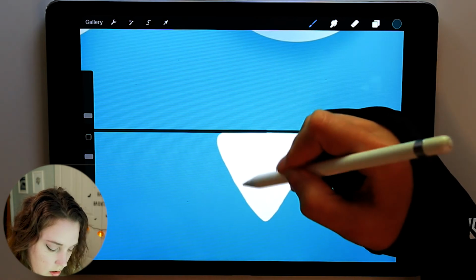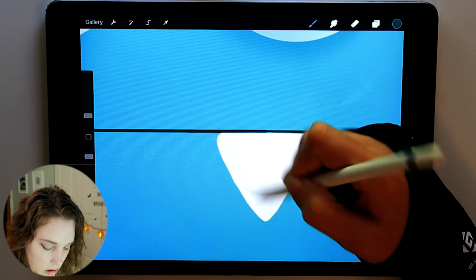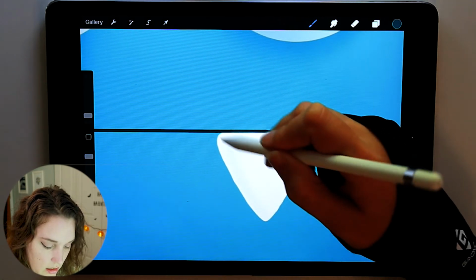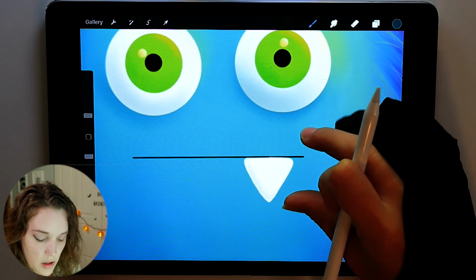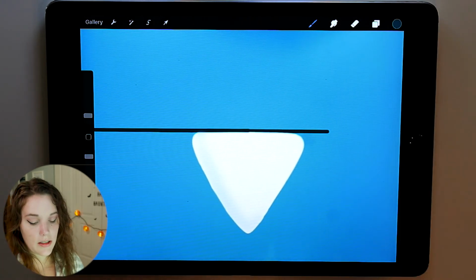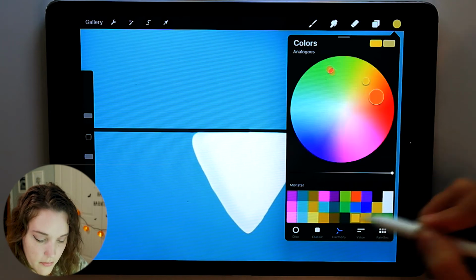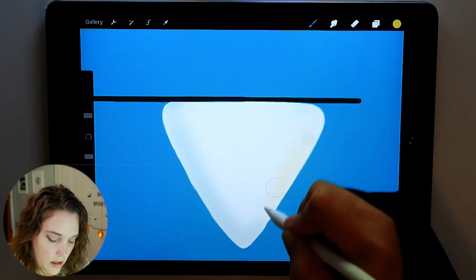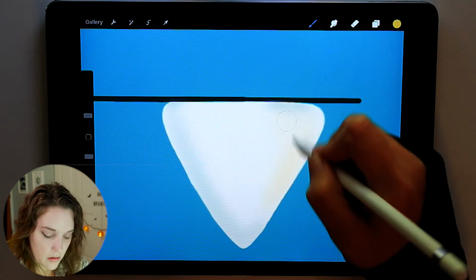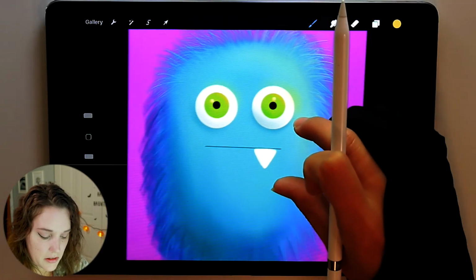And I'm going to just do a really light pressure on this side of the tooth for the shadow. It's very, very light, very minimal, but it makes a big amount of difference. Choose that light golden color. I'm going to do a nice light airbrush of that over here. So now he has a cute little tooth and some eyes.